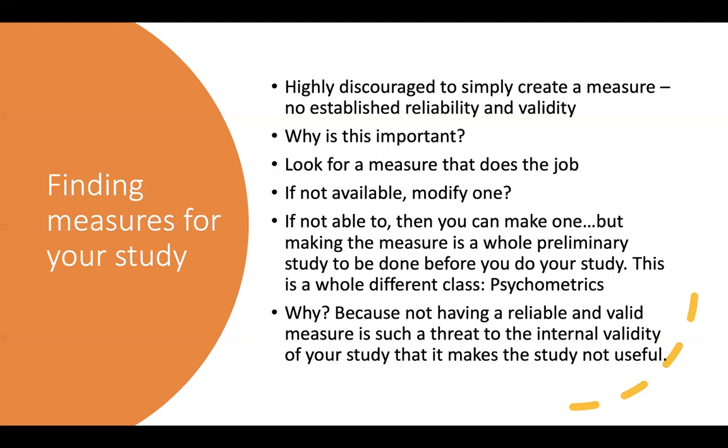Not having a reliable and valid measure is such a threat to your study's internal validity that it makes it so that the study is no good. Because if your measure has no consistency, or if your measure doesn't actually measure what you say it measures, well, then your study doesn't do what you think it's doing. So you can't really do it. So my strong suggestion is find a reliable and valid measure that's already out there.